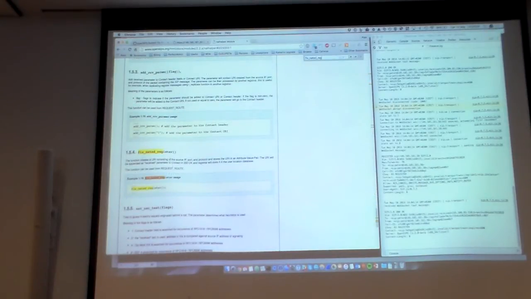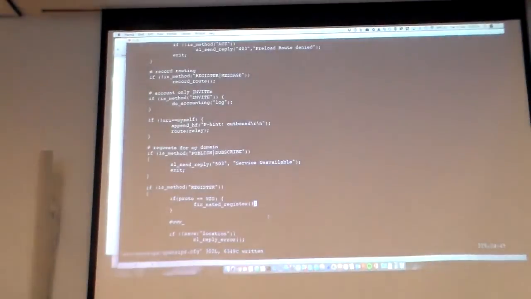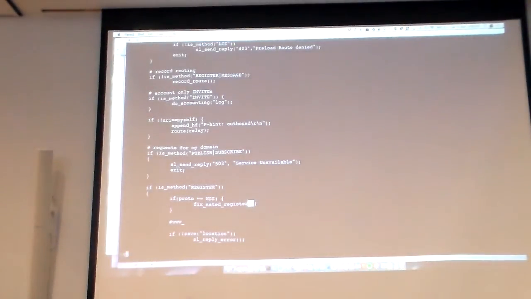Again, the function creates a URI consisting of the source IP, port, and protocol, and stores the URI in the AVP that we've defined, because, as I say, it will then essentially replace this via header or this contact header, which is invalid, and the registration module will then store that information in place of the bogus information. So we should simply be able to restart OpenSIPS.